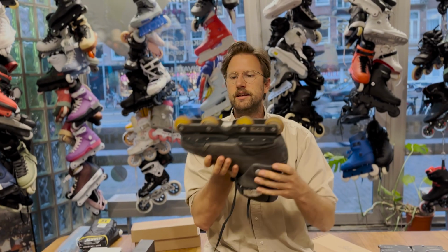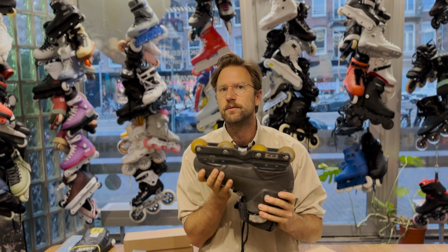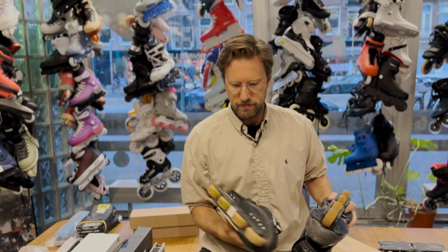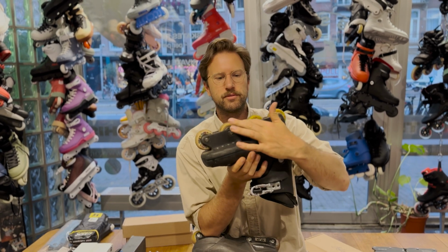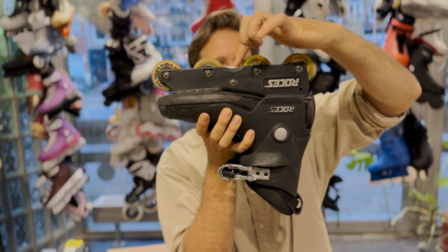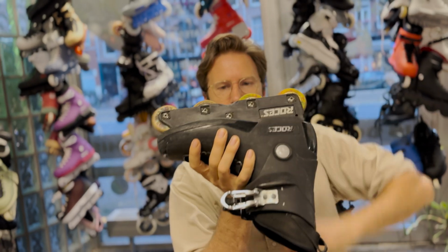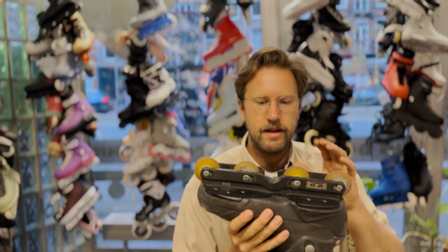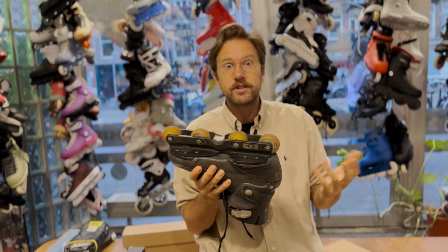But this frame that you see here, this is kind of like what I mean when I say it's a standard frame. But also, this is maybe a little bit of the OG standard frame. So it has a really small groove here. This one is even completely flat if you look at it like this. But if you look at it like this, there's a small groove. This one has also just a little bit of a small groove. And in a way, this is still the standard.